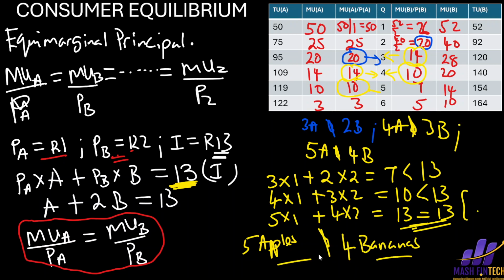That's how you get the equilibrium. It's the point where the marginal utility, weighted marginal utility, is the same for the apples and the bananas. In this case, it's 10 here, it's 10 there. You must check for the budget constraint to see if you are using all of your income. If it exceeds your income, then it's not the one. You go to the previous one. It should not exceed 13 because you do not have that money. You are constrained in that regard.